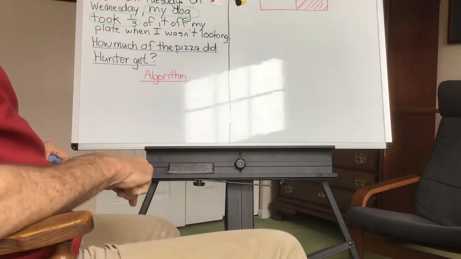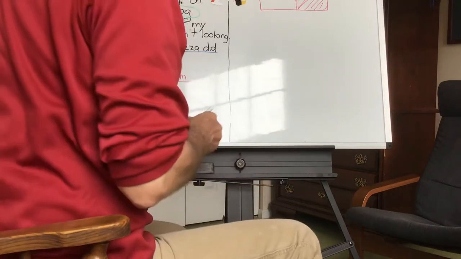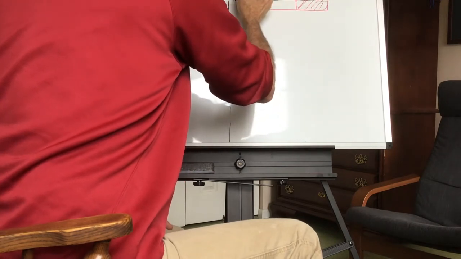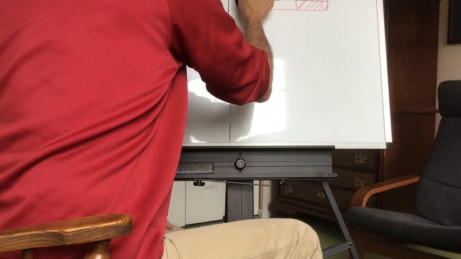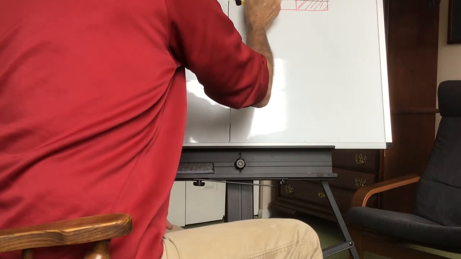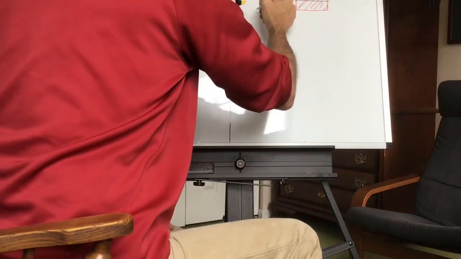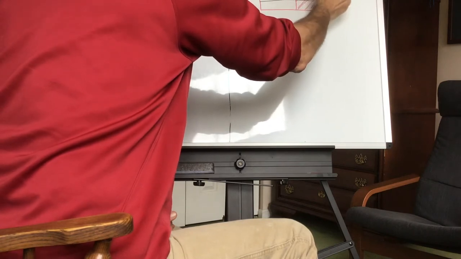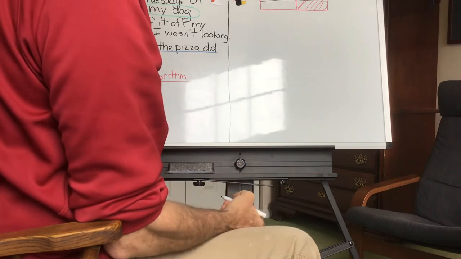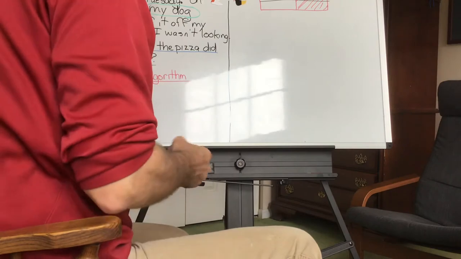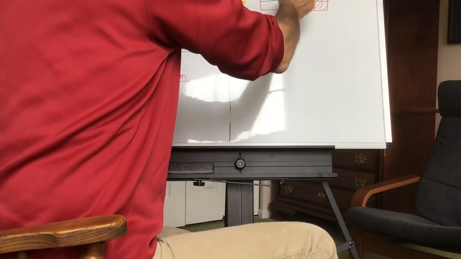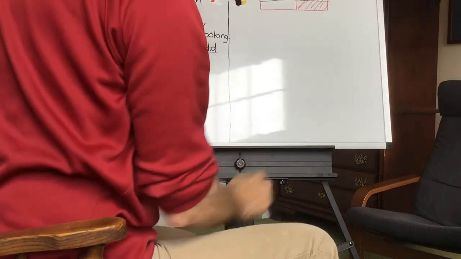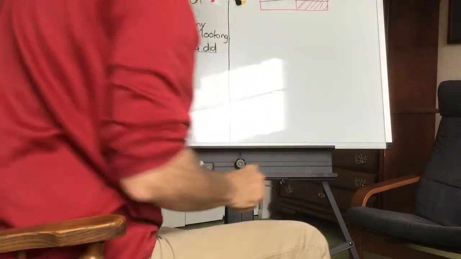My dog took a third of it. Now, I want to show what my dog took. So, I've got to divide this whole pizza into thirds. Here's one. Here's what Hunter ate. Here's what my dog ate. Did he eat one third of it? Yes. And so, I'm going to shade in. This time, I'm going to make my hash marks go the other way. The only part that I have is right here. So, what part of this whole pizza did my dog, Hunter, eat? Well, there were six pieces to begin with. He has now eaten one third of the half that I had. So, he's eaten one sixth. So, Hunter ate one sixth of the pizza.